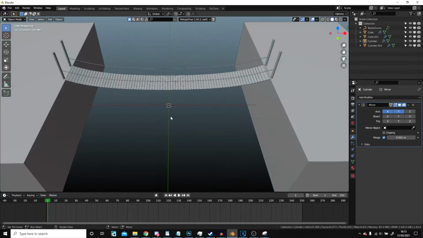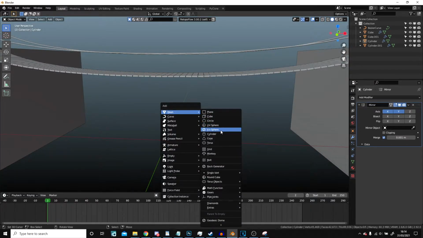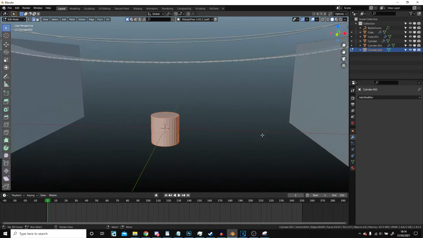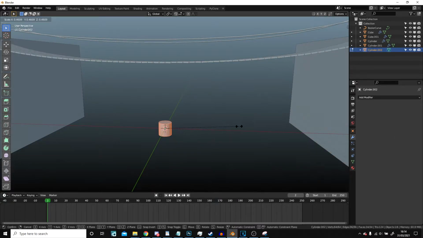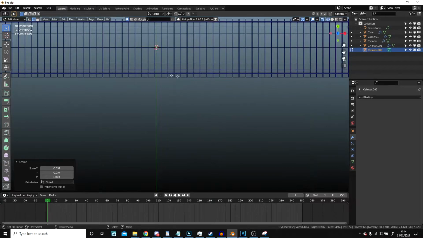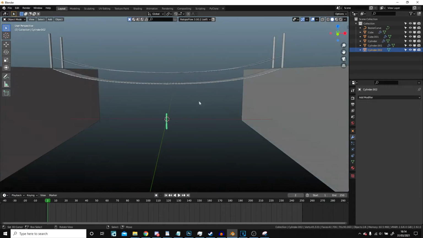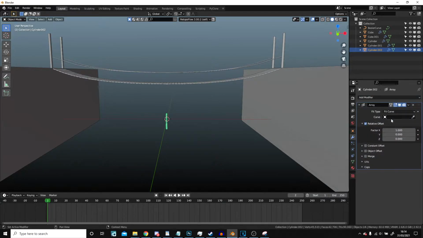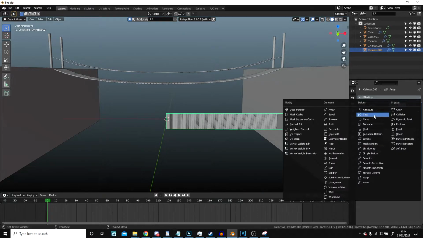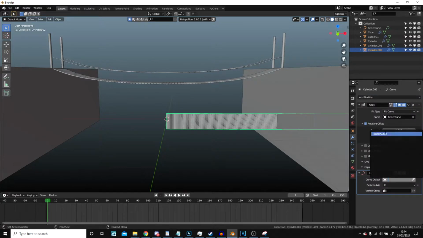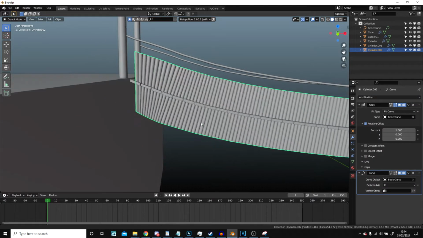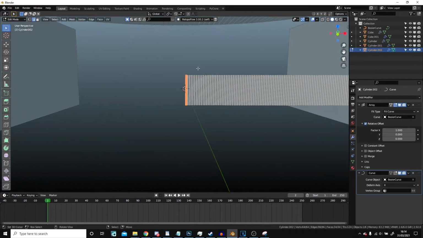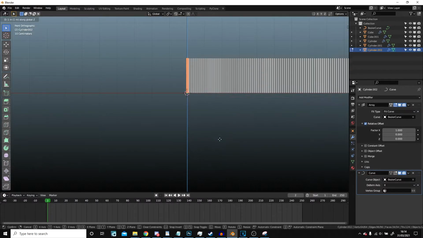Next up, I'm going to add in another cylinder. Again, I'm going to scale it down, but not on the Z. I'm going to move it along a bit to be directly underneath one of these. Perfect. And then because I need to see it, I'm going to go array, curve, Bezier curve. Obviously this is not what I'm after, so first of all I'm going to bring it up.